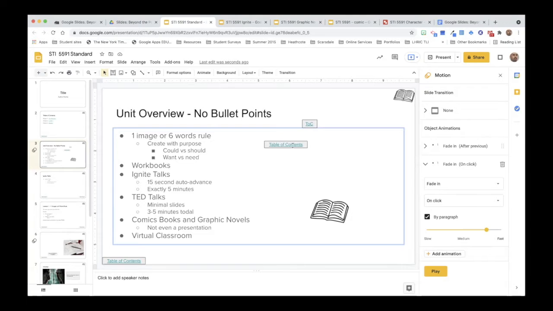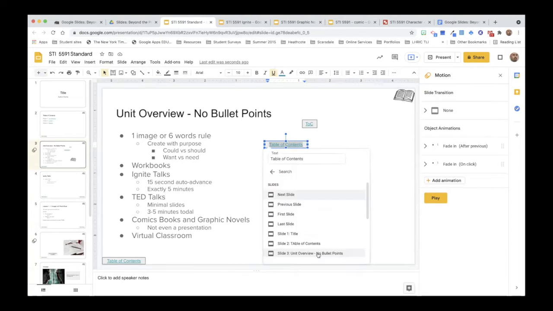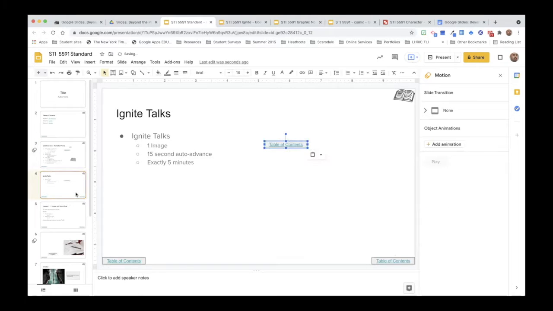We also talked about these table of contents breadcrumbs and how you can make one. When you go to the link, you choose a slide in this presentation, and you could click and copy this and go to every page if you wanted to. When you paste, it'll paste at the same spot. But we also talked about these other breadcrumbs up here, like this book, which I can't click on. This I pasted, but this I didn't. The ones that I can click on are something I just copied and pasted.